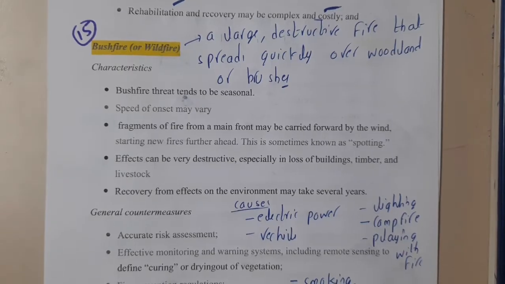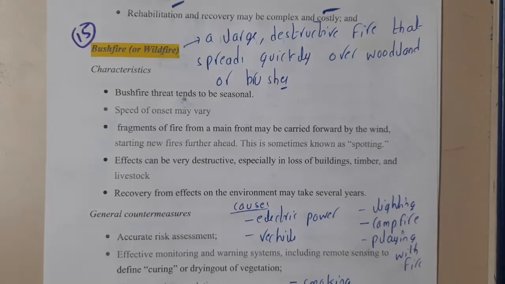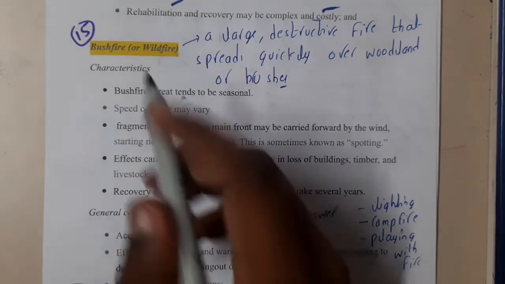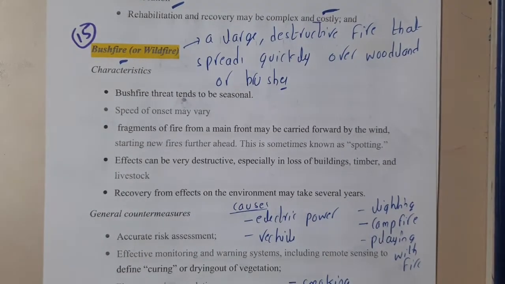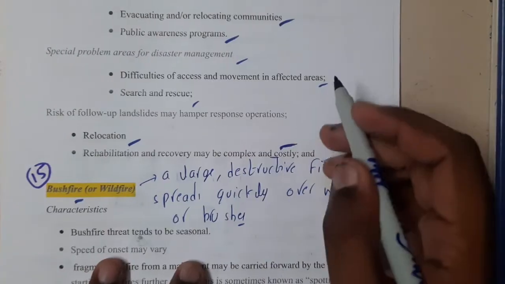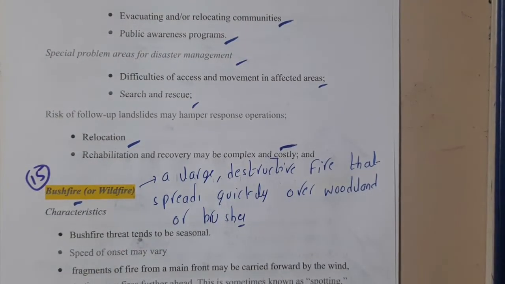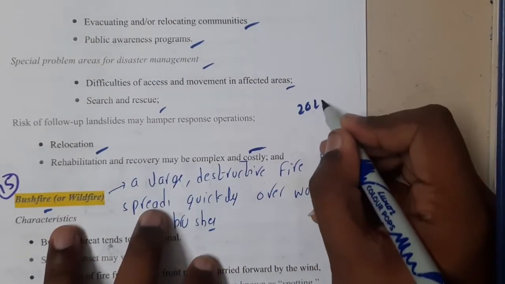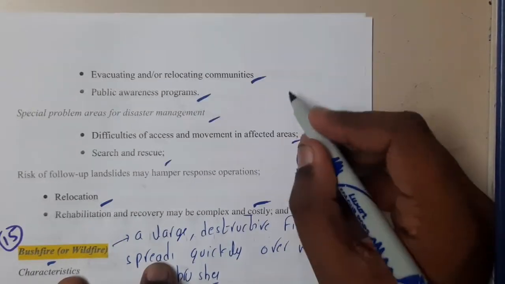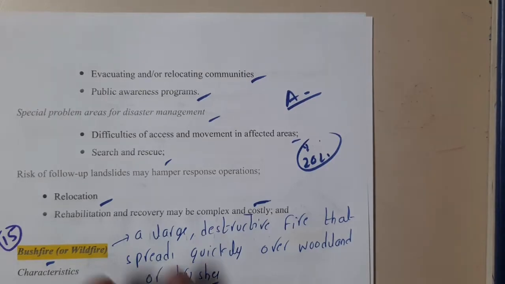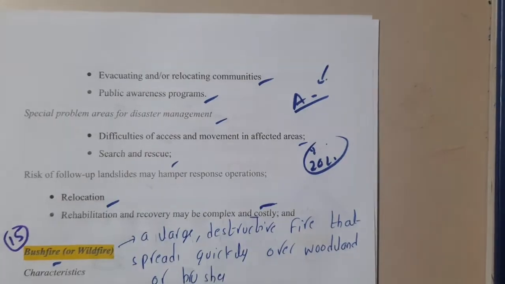In this lecture, let us go through a disaster, that is forest fires or bush fires, guys. I hope everyone has an idea about forest fires, right? If you recall, in early 2020 or 2019, in the initial stages, the Amazon forest was on fire, right? If you recall. So that is a forest fire, guys.